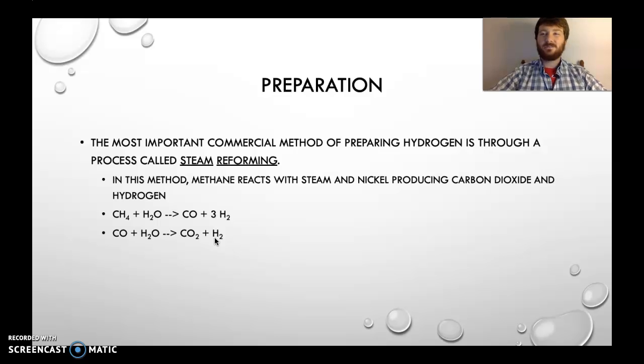And your textbook actually, for whatever reason, asks you on a lot of these section reviews to write the chemical process and the formulas used to make this stuff. And I'm trying to give you them in the video series itself so you don't have to go searching the book for this chemical reaction. But methane reacts with the steam when catalyzed by nickel.